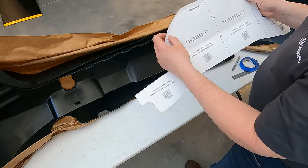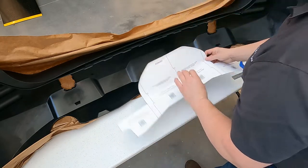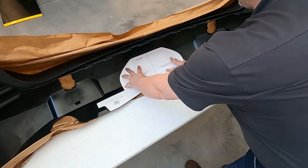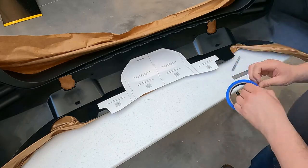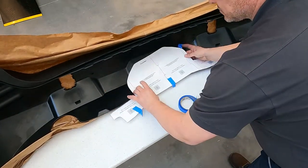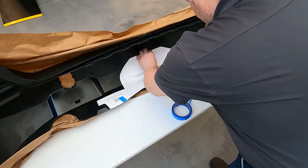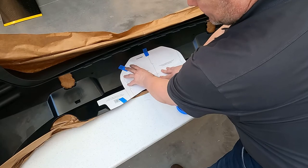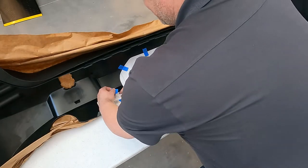I also find it good to crease it a little bit about a quarter of an inch in from the edge. That will allow it to sit down against the back surface a lot cleaner and get a tighter fit to give you proper positioning for the fascia panel. The next step is to tape it in place. Remember to force the template back down to the surface while you're doing this — that will allow it to contour to the fascia panel better.